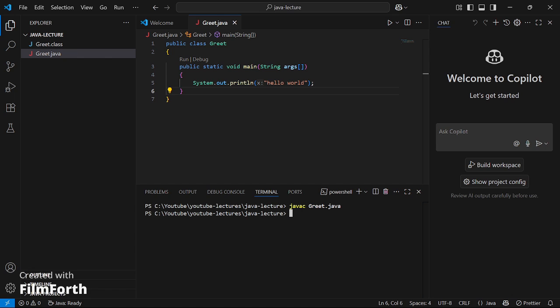Now only write java Grid. It prints the message Hello World. So you learn the syntax of how to write Hello World in Java.